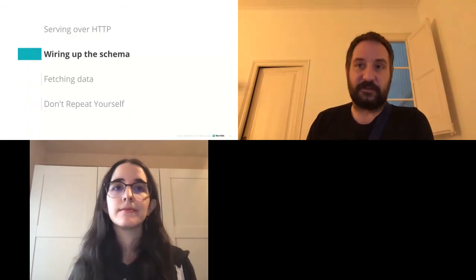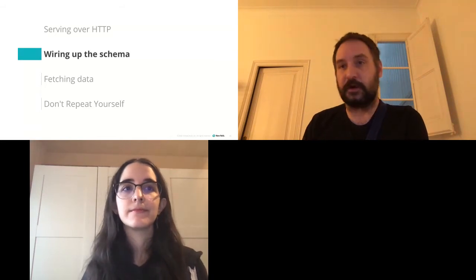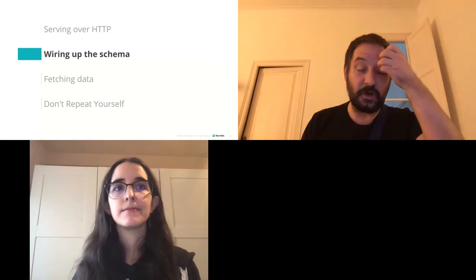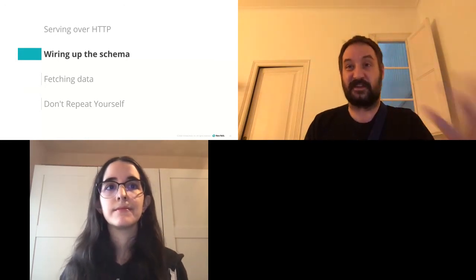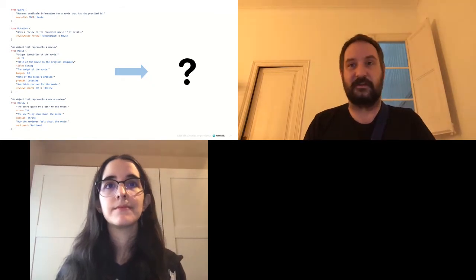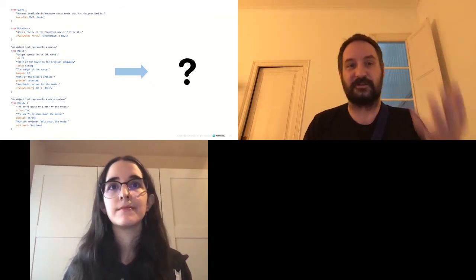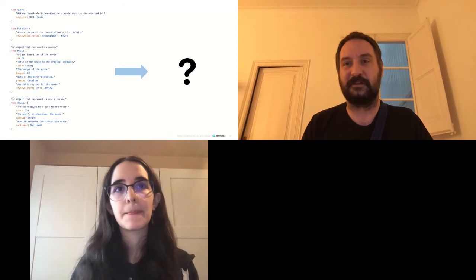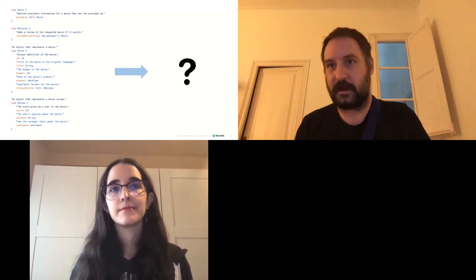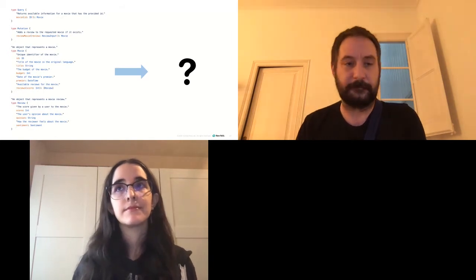So that's the HTTP side. We have a server. It knows how to talk to this object. But how does it know how to turn that schema that we have into something meaningful? This schema definition tells us something about what's happening, but it doesn't give us any of the details of what data store do we call, what API, what computations do we actually do?